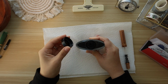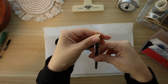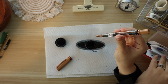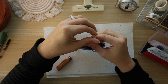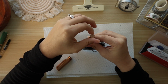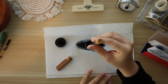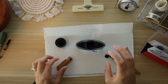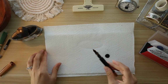Okay, I am going to start with the TWSBI. So if I read the thing correct, I just have to twist all the way down. And then I have to essentially submerge. And twist back up. I think that's it. Okay, let's close this up. And then let's clean this pen off.